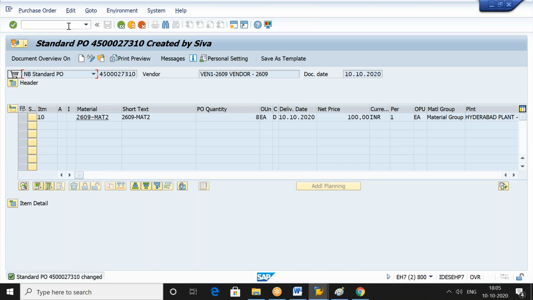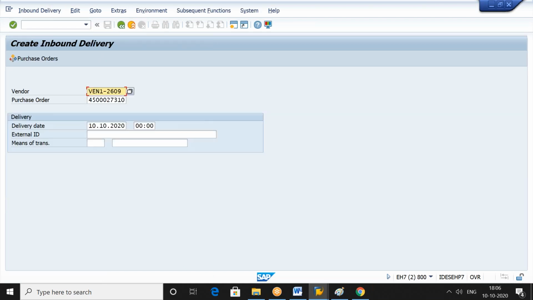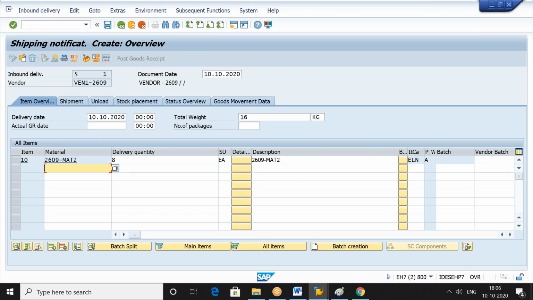Now go to /n VL31N. Same document. Press enter. It allowed me to create the inbound delivery document. So the prerequisite to create an inbound delivery document is the confirmation control key, from an inventory point of view. Okay, fine, good. I'm going to save this.